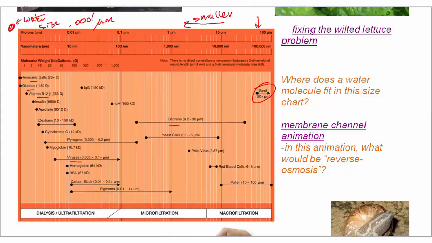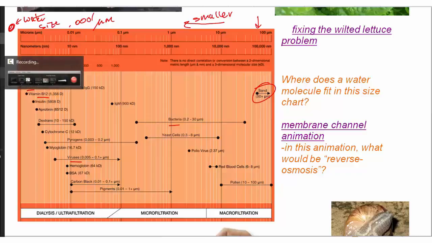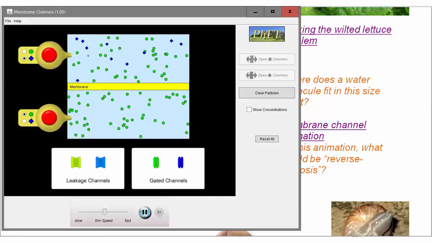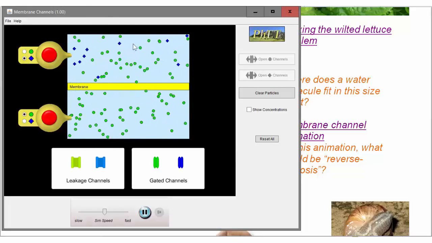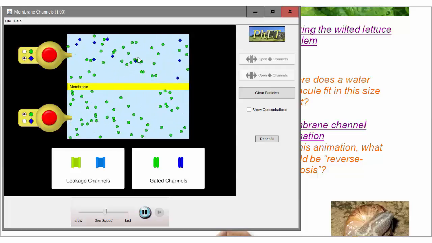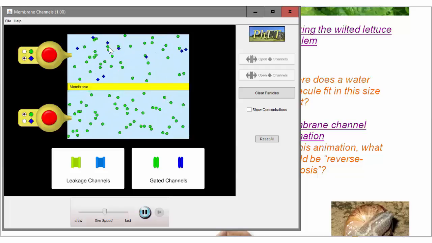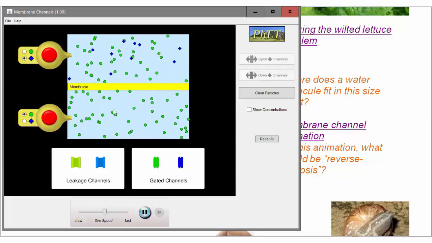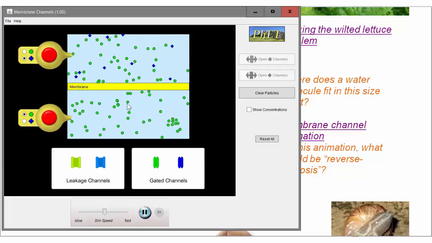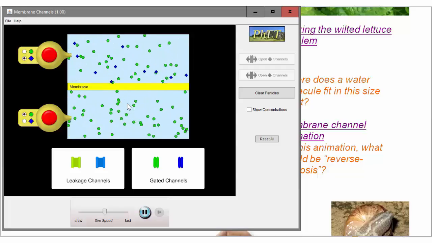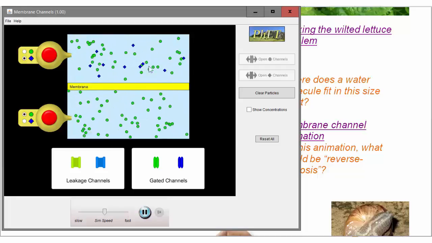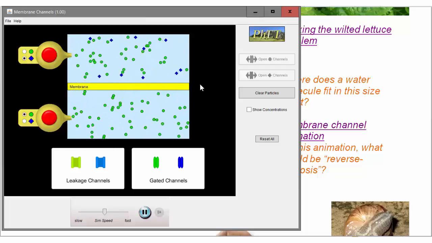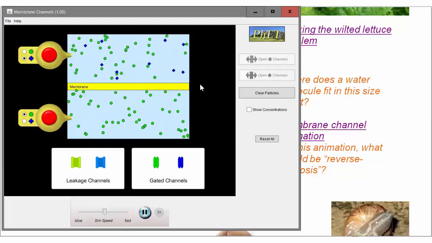Now why am I telling you that? Because we need to understand a few things here about osmosis. Here I have, in the top channel, roughly 50 particles. 40 of them are green and 10 of them are blue diamonds. On the bottom I have 50 particles again, but they're all green spheres. So my green spheres are the solvent, right? Because they're in the majority, whether I'm in the top or the bottom region. And these regions are separated by a membrane. So let's say the green spheres are water molecules, my solvent.